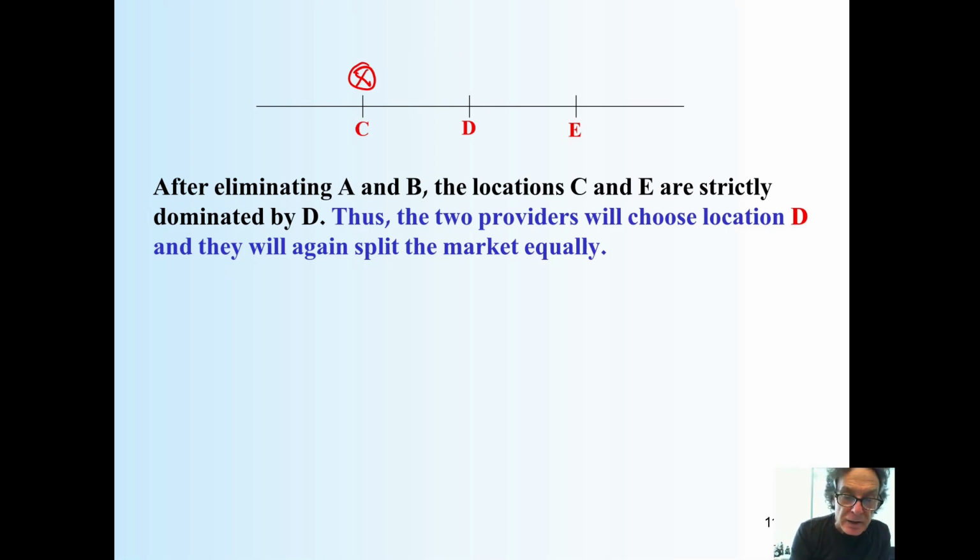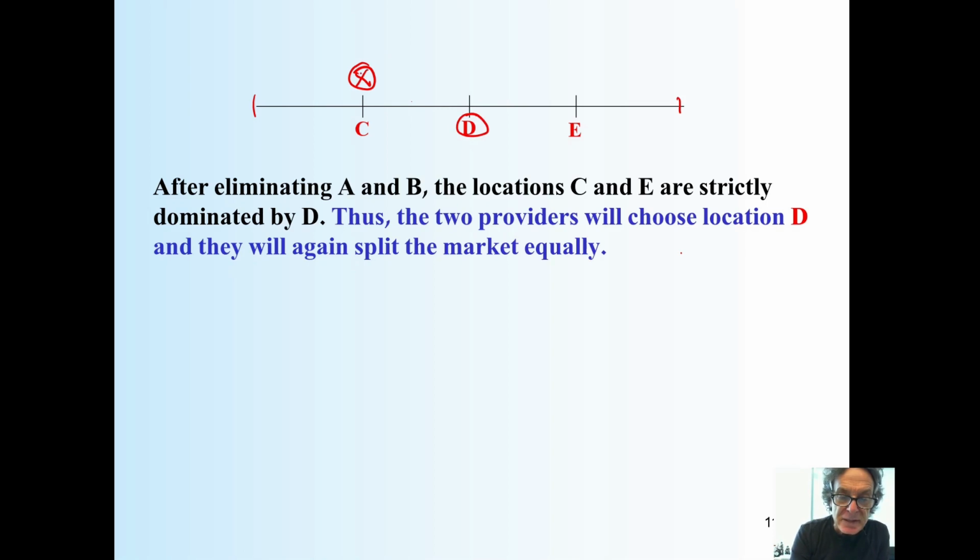If you are located at C and I am located at C, half and half. But if I move to D, I'm going to get all this. People are leaving all this half plus 1/8. These people will come to me also. So I'm moving from 1/2 to 5/8. So if I believe that you are going to be at the same location as me, I'm better off moving to D. Okay, but what happens if you locate yourself at D?